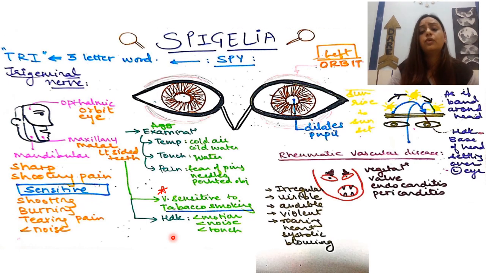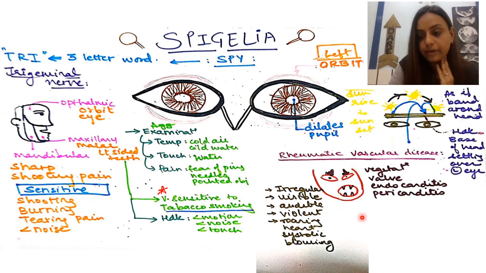Remember, Spigelia is a good drug to write in CVS therapeutics, that is for 4th year, in your cardiovascular system therapeutics. Spigelia has an affinity towards your valves. Imagine this is your heart. This is the left ventricle. These are your bicuspid valves. This is the ventricle. Now this is purely pictorial, for your representational and pictorial memory.